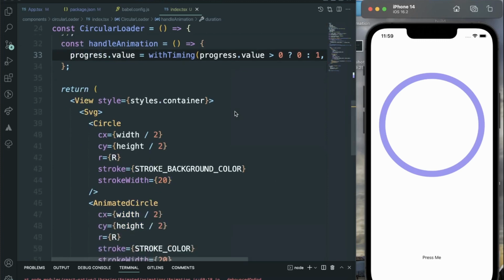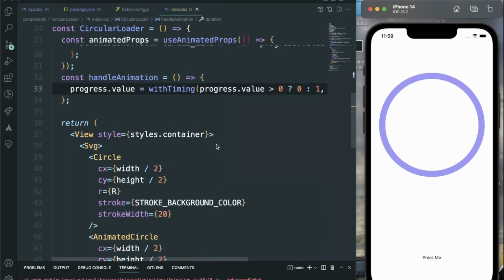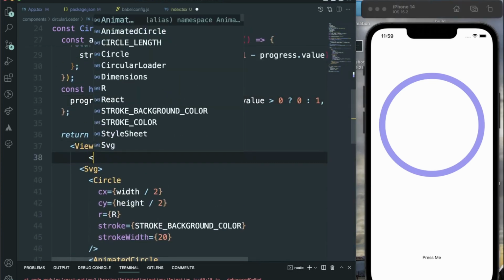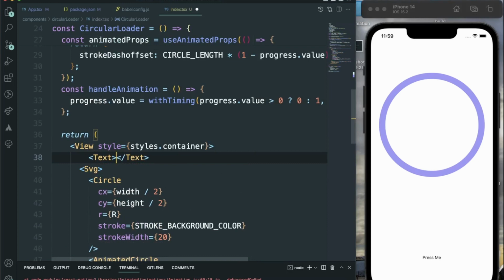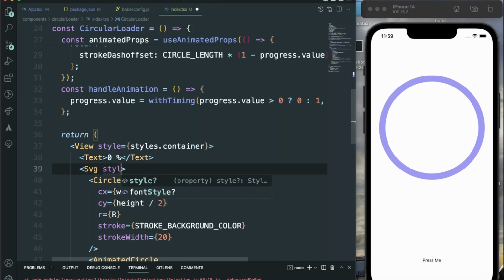And now we can learn how to animate the text as well, to render the text. Text 0%, pass style.